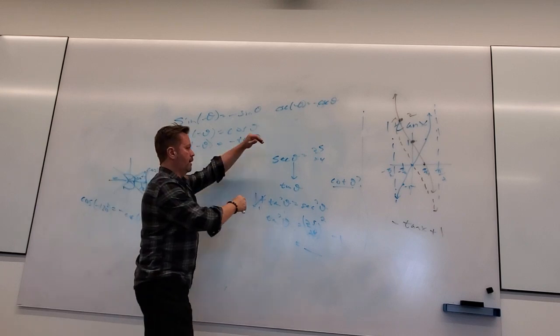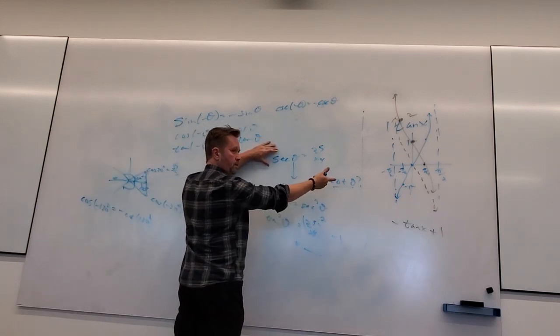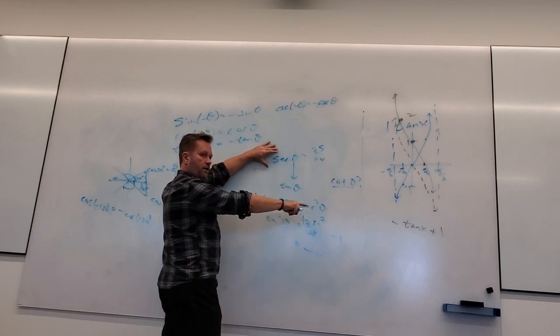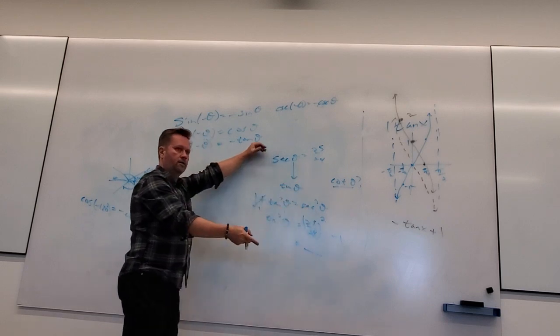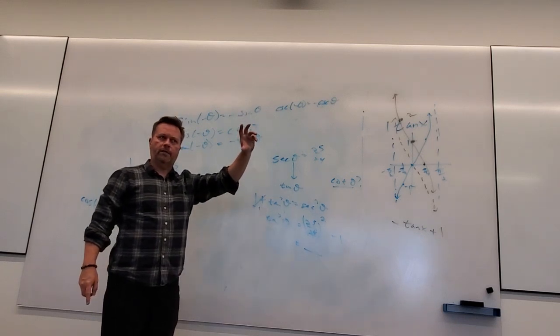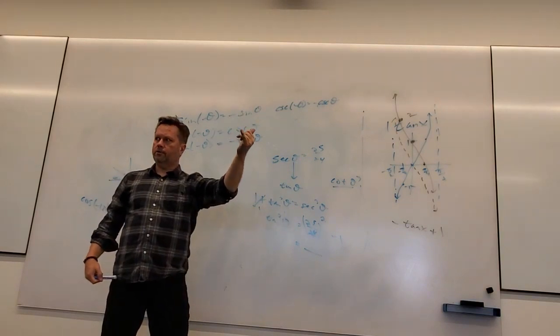I want to know cotangent. Well, if I know tangent, I just flip it. Alright, so I know secant, I can know tangent through the Pythagorean identity. I just have to plug that value in and I can solve for tangent. When I take a square root, don't I have to put a plus or minus? That's why I told you what quadrant you're in, so you know whether it's positive or negative.